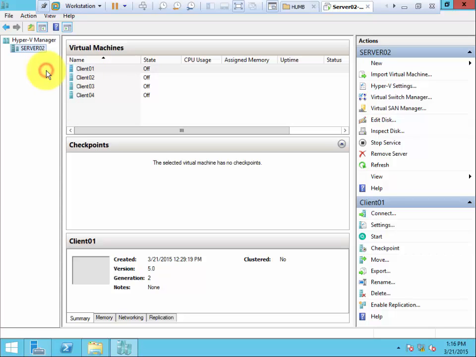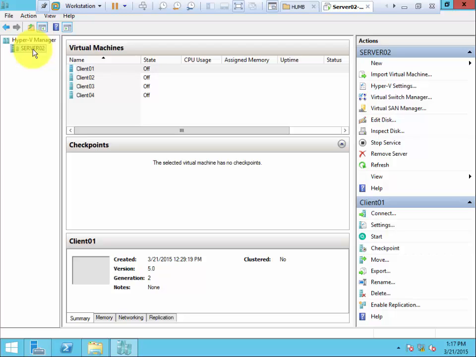So everyone has created 3 machines. But when it comes to the switch, just give a different switch for each machine. It can be internal for one machine, external for one machine, and private for one machine. I won't be going into another subnet out of this network.